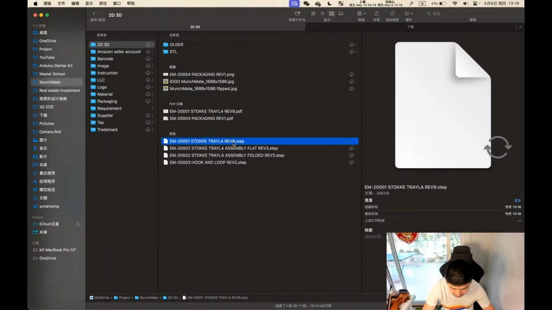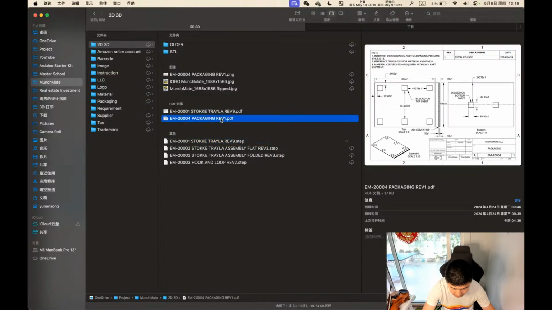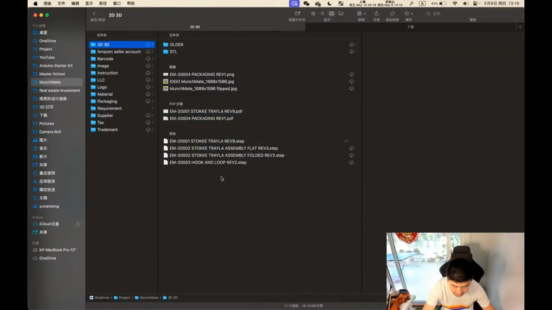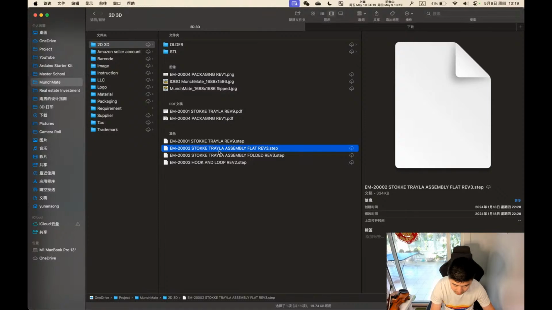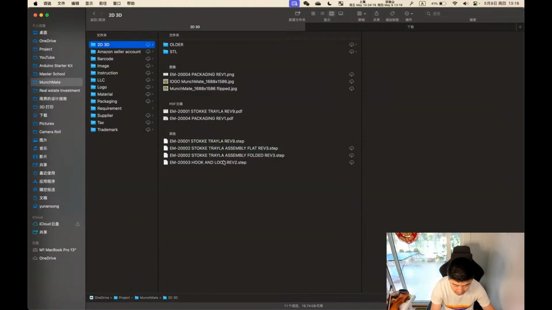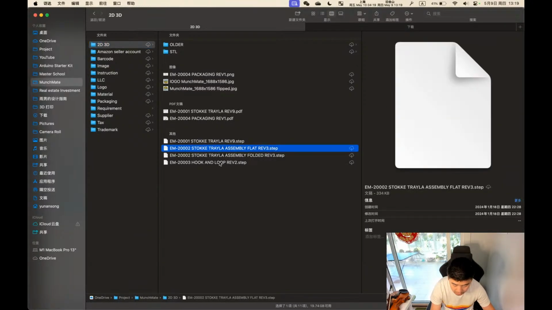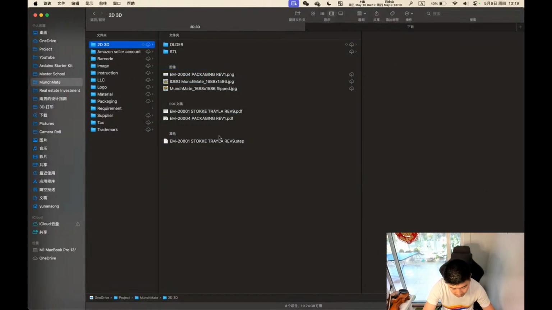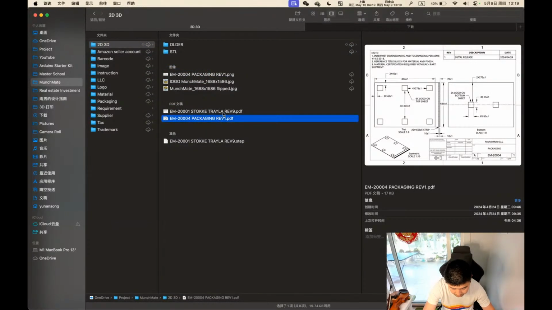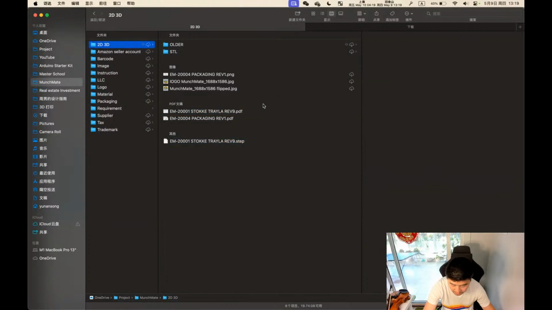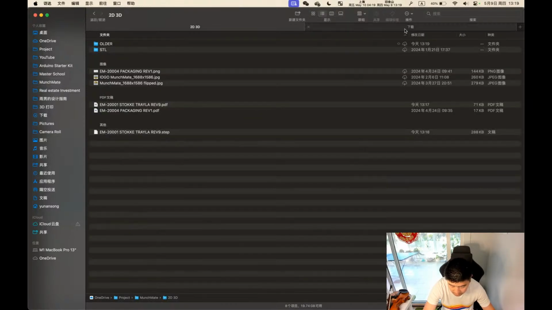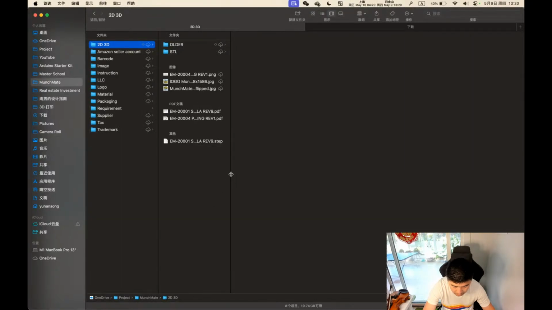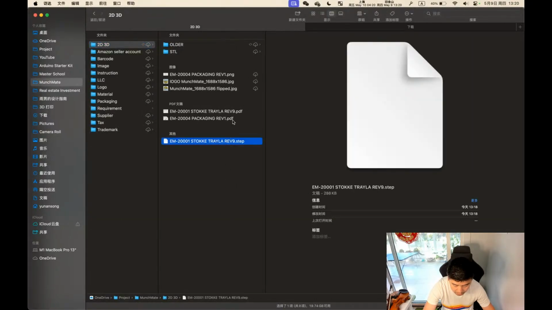Okay, Rev 9, step, robot drawing, packaging. I think I need assembly for this one. Yeah, I will just do that later. Let's keep it simple. Rev 9 matches. Okay. Just do names. Cool. So this is ready to share with suppliers.